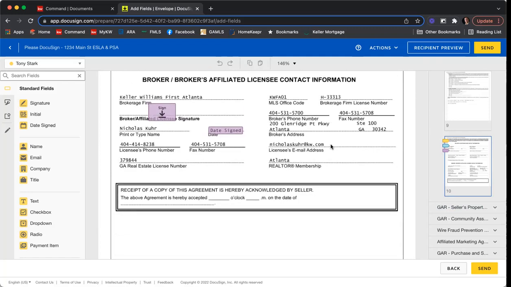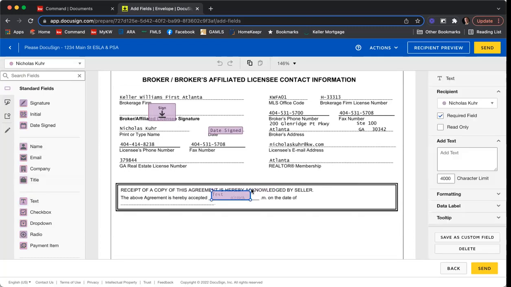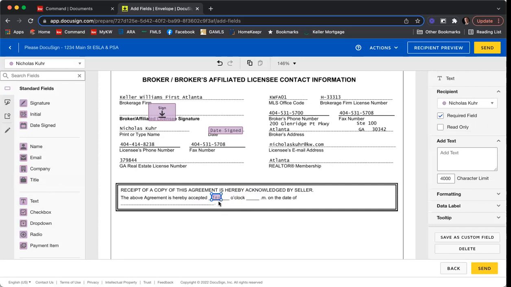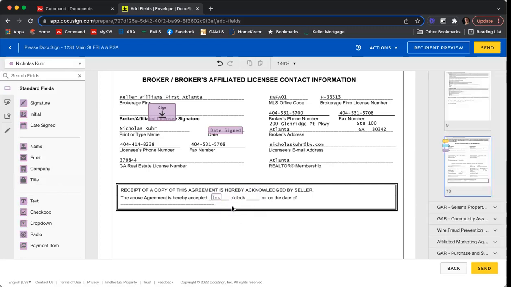Now for the listing agreement, I have the ability to make this document binding when I sign, because I'm going to be the third and final signer. By doing this, I can come up here, click my name, and then add a text box. I'm going to format that to fit. And now I have a text box. You'll notice that this text box is filled in purple, and that means that it is a required field. If I uncheck required, now that field just becomes outlined in purple.